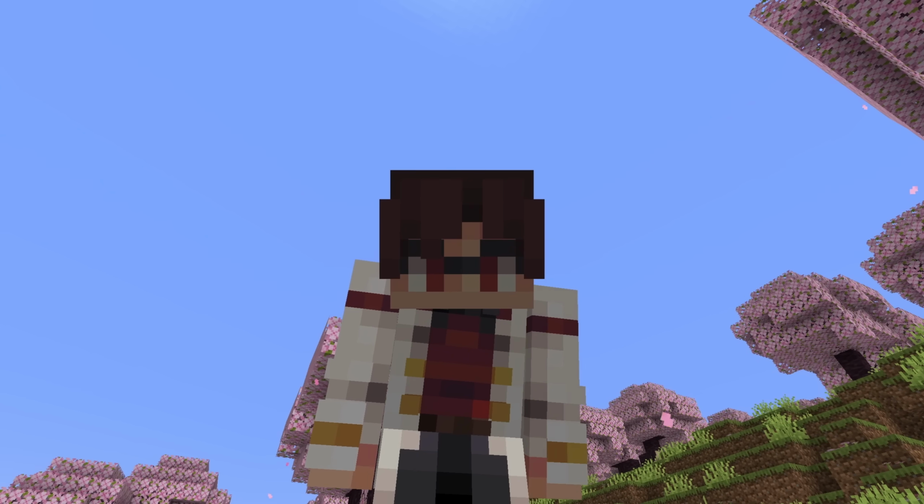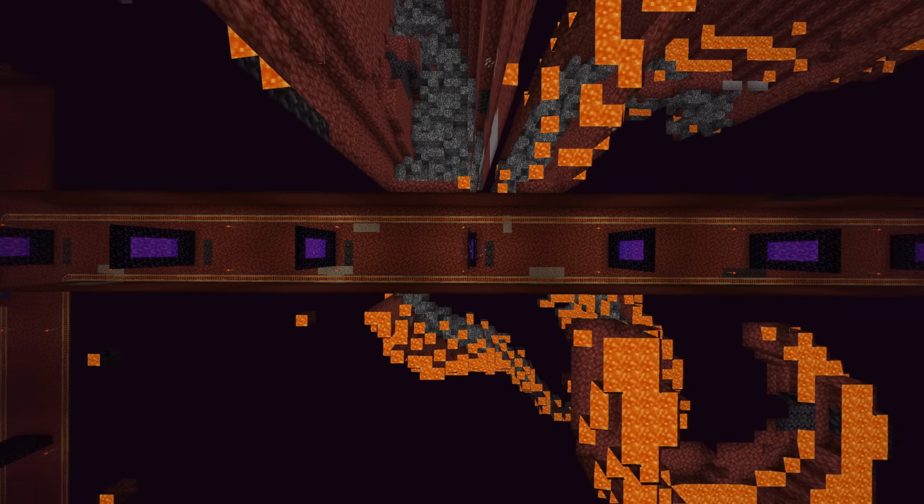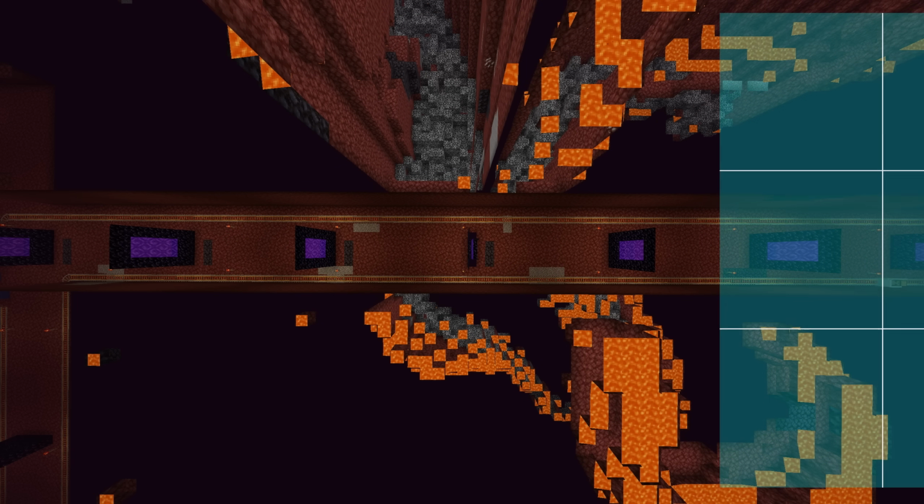The reason this works is that when an entity arrives through a nether portal, it loads a 5x5 chunk area centered around the chunk where the entity came through. The inner 3x3 of that area is entity processing, which is what we're looking for since the minecart chest is an entity. So, with a nether portal in every chunk along the path, it's able to dynamically load the chunks the minecart needs for its journey.